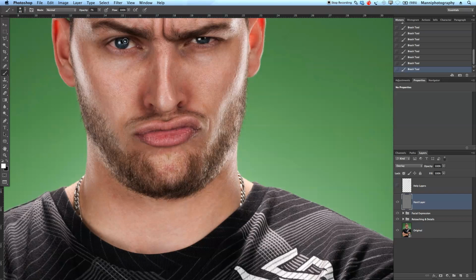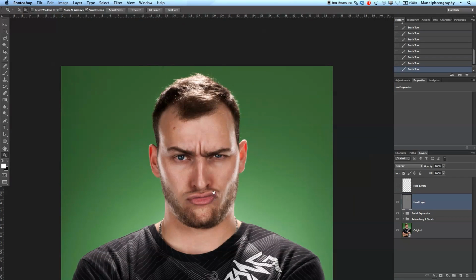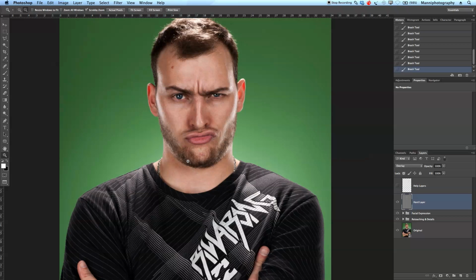Also want to go a little bit into the eyes, just a little bit, brighten up those pupils a little bit. And now also going to work a little bit here on the highlights in those areas, a little bit here and a bit on the forehead. Okay, I'm going to zoom out a little bit, and that looks a bit brighter already. Let's also go down here and brighten this area a little bit.